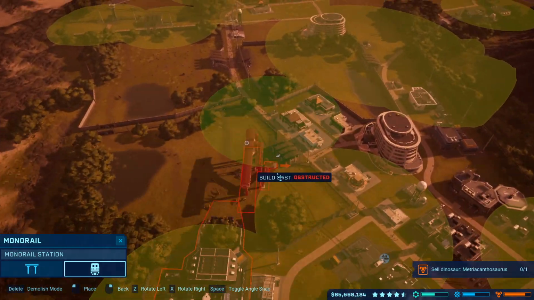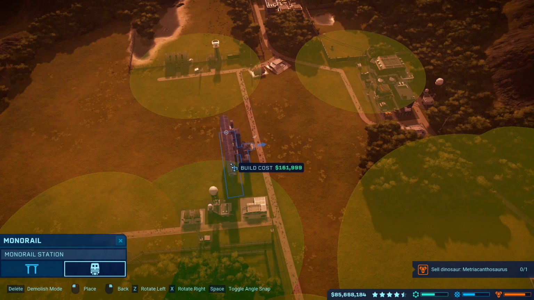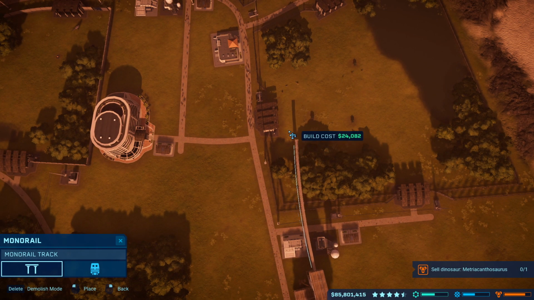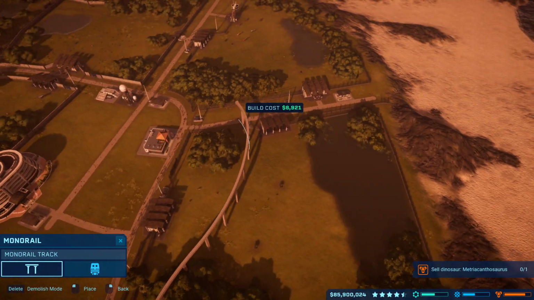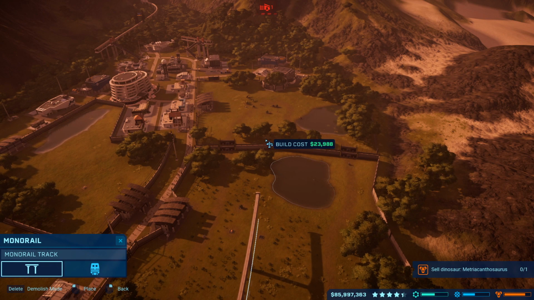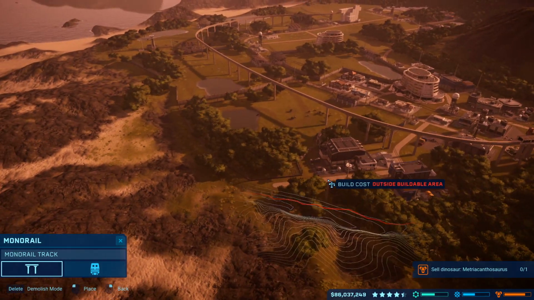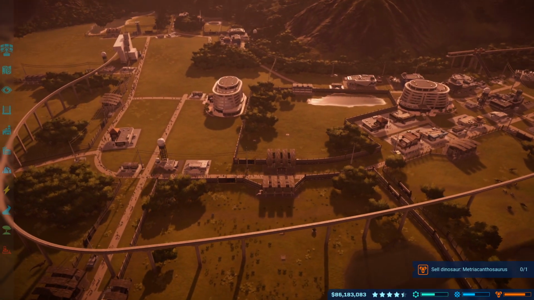And the monorail can actually provide some additional viewing capabilities. And if we were to bring the next monorail station over here, what I could do is run the monorail track through the enclosures, so that the people in the monorail can get a good look at the animals as they move further into the park. Okay. We'll see if that helps.